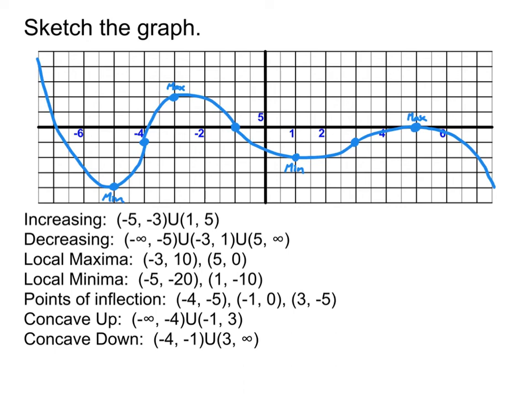All right, now just using that, I didn't even look yet at the increasing and decreasing parts. Let's just take a moment and make sure that that also fits. So is our graph actually increasing from negative 5 to negative 3? Negative 5 to negative 3. Yes, it is increasing in there, so that's good. And then is it also increasing from 1 to 5? So from 1 up to 5, yes, it was increasing the entire way through there as well. You could do the same thing with the decreasing just to verify, and yes, it is in fact decreasing over each of those three intervals as well.